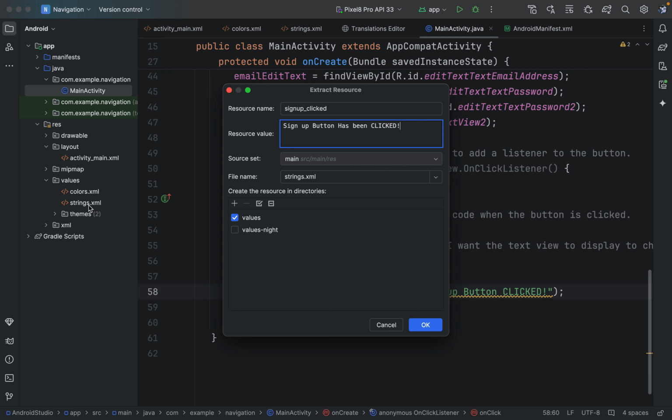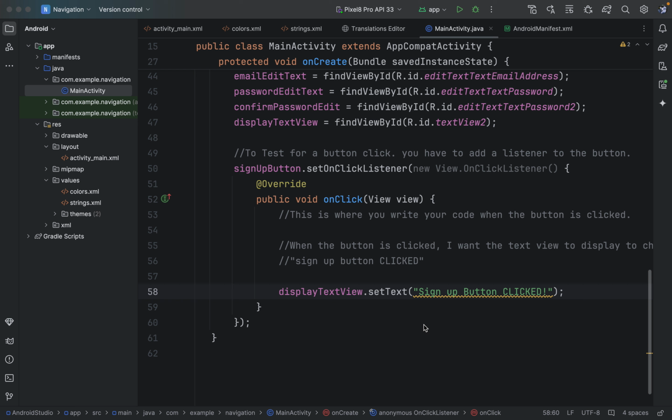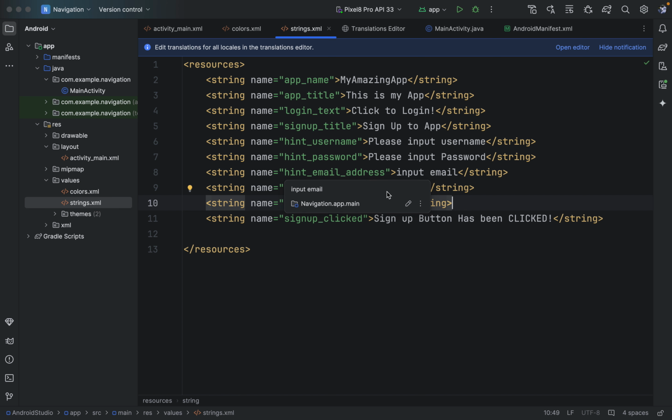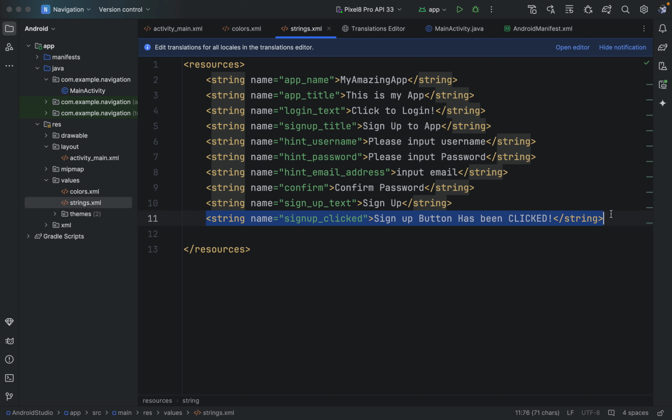And what this will do is what we were doing in the strings.xml, but it will do it automatically. If you go to our string, we'll see that it has added this code. If I click OK down here, it will save the file in the strings.xml. And if I click on the strings.xml, you'll see that it has added to our code sign up clicked, and the text is sign up button has been clicked.